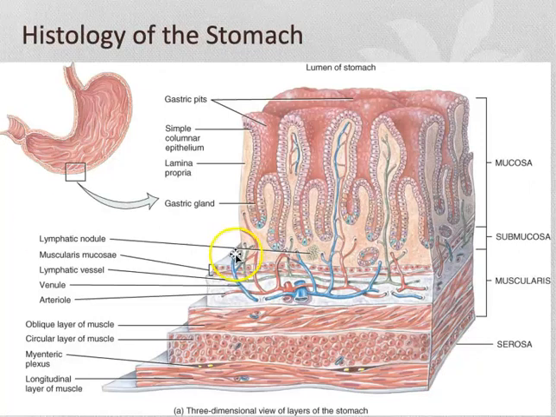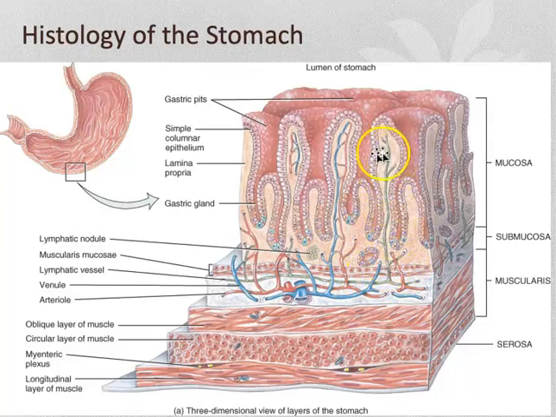so the histology of the stomach, again, we have our same layers. We have mucosa, submucosa, muscularis, serosa. So in the mucosa, we have these gastric pits. So that's just these kind of like holes. The actual epithelial tissue lining the gastric pits is going to be simple columnar epithelium. All of this kind of in between is lamina propria. Down here, where we're actually going to get into the secreting portion of the gastric pit, is going to be the gastric glands. And then here you'll see that thinner muscularis mucosae.